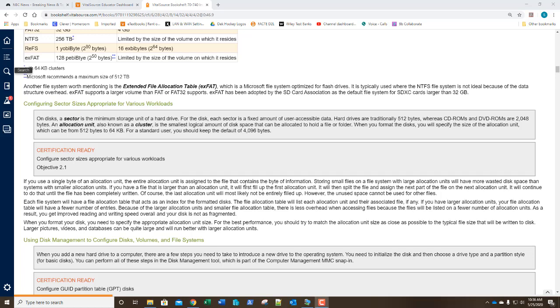Have you ever looked at the disk information for a computer and the size on disk is different than the actual size? Well, that's because of this. Let's say you create the size of your allocation unit when you're doing your formatting, and you specify 64 kilobytes.